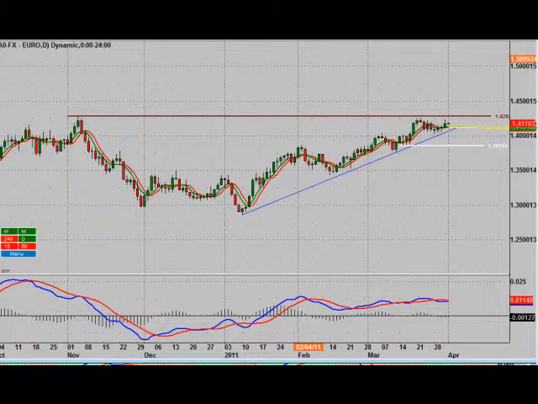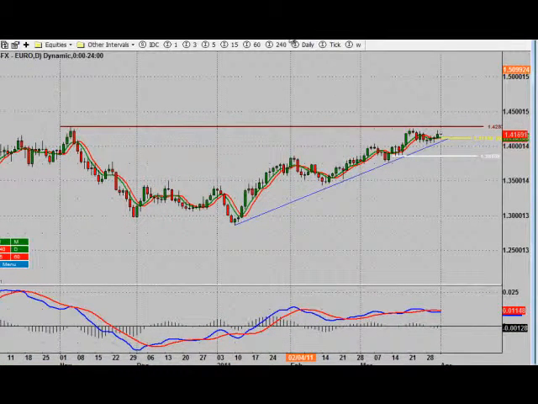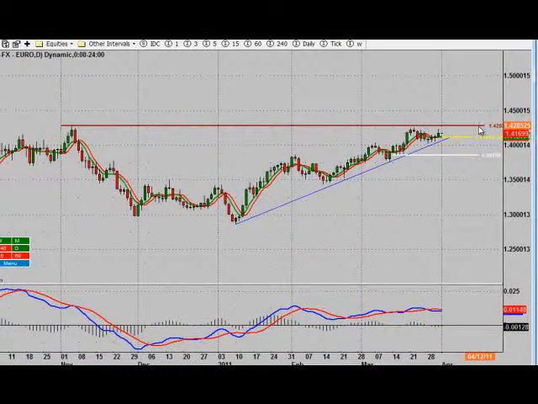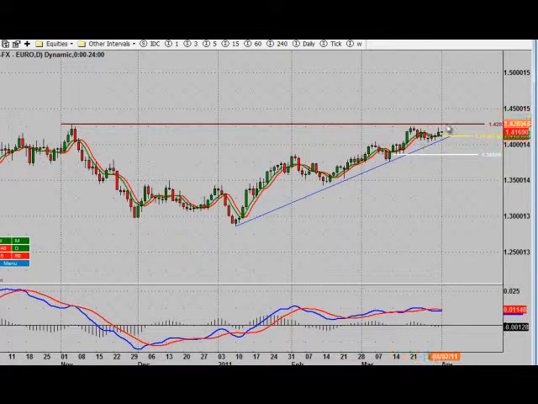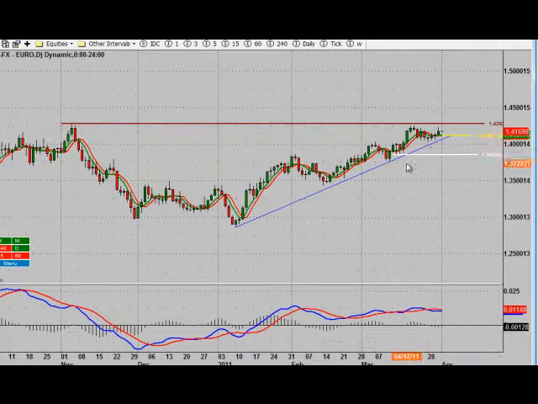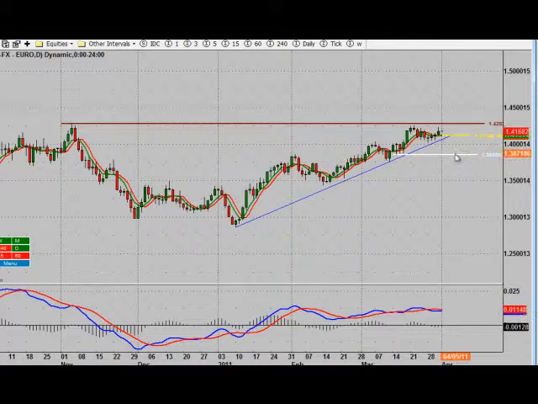Let me pull this chart over so you can see the numbers. How much higher could you go? I guess 145, but you'd have to get through there first. For now, you can see there's very little momentum on this daily, and I think any breach of this trend line here would spell a pretty good correction, probably at the very least down to that weekly line. So we'll have to see.